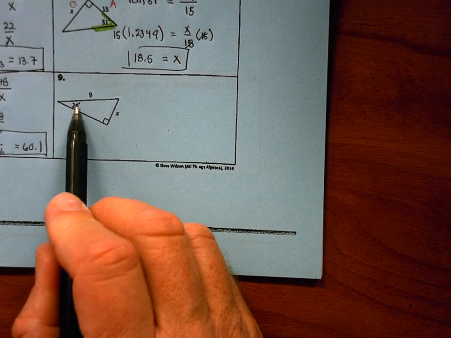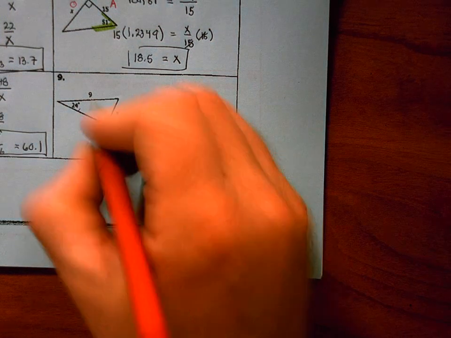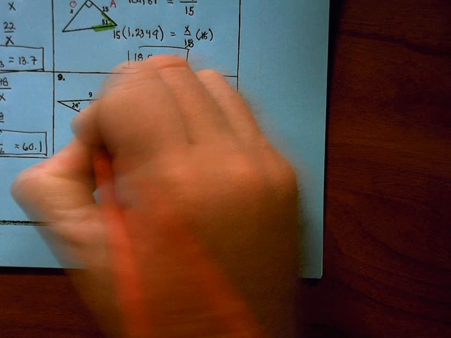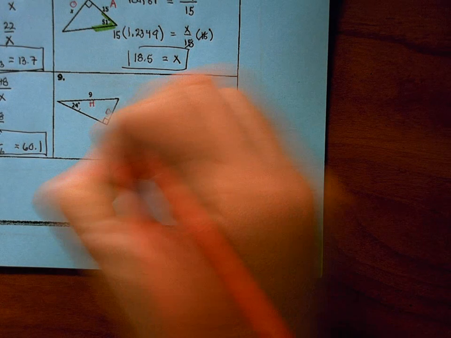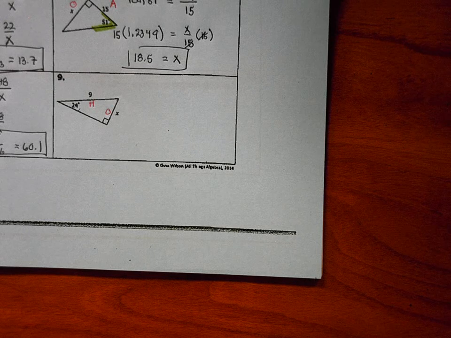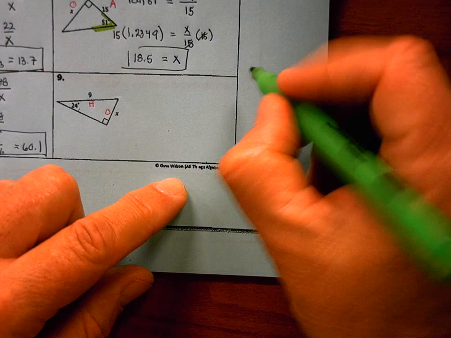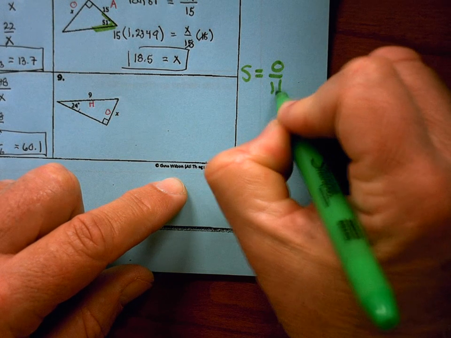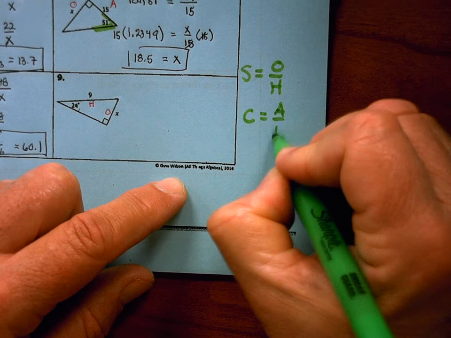Okay, so 24 degrees is your reference angle. So 9 is the hypotenuse, so we're going to put an H right here. X is the opposite leg, so we're going to put an O right there. Alright, so once we have those two pieces of information, remember we're always referring to SOHCAHTOA. These are our definitions that determine if we're going to use a sine, cosine, or tangent problem.